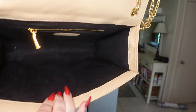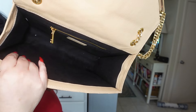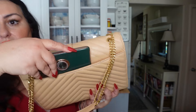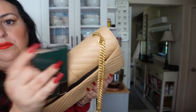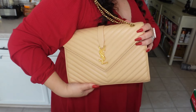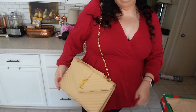Look at how big the inside of this bag is — I love a big gorgeous bag. I love the muted nude color — it is perfect. There's so much room on the inside, it's such a big deep bag. It has a kind of velour microfiber lining. I love the envelope style and the beautiful hardware. You can probably fit a lot in there — having the large pocket in the back is really nice. Let me just show you how it wears — isn't that beautiful? You can also adjust the straps to make one longer strap.